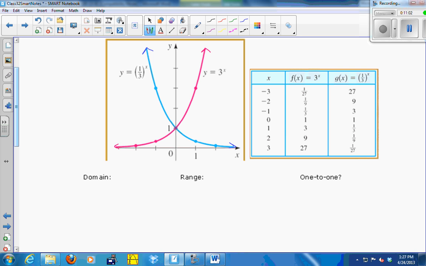All right, so let's just look at the blue graph first, the exponential decay function. What is its domain? What x values does it live on? Or that is, what x values are you allowed to plug into the formula? Anything. I can raise 1/3 to any power I want. Yep. And it appears that my blue graph lives on all x values if the arrows keep going in the direction they're pointing. So my domain for the blue graph is negative infinity to infinity. How about the range for the blue graph? What y values does it live on?